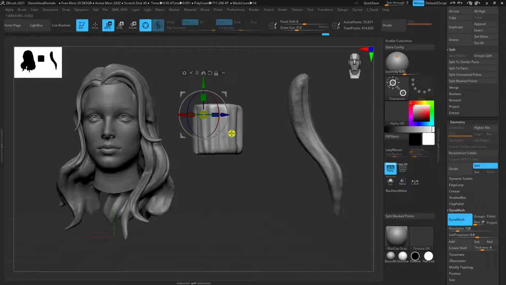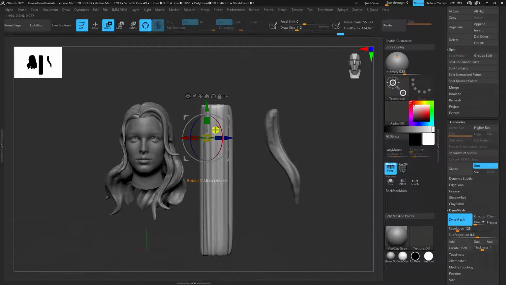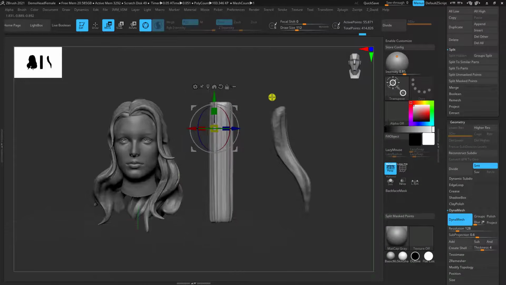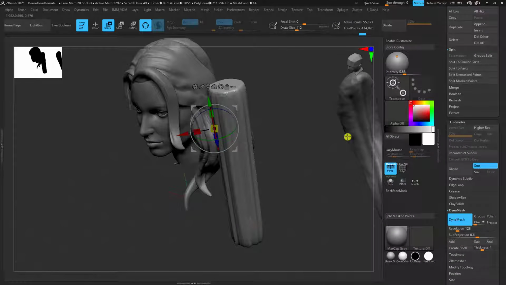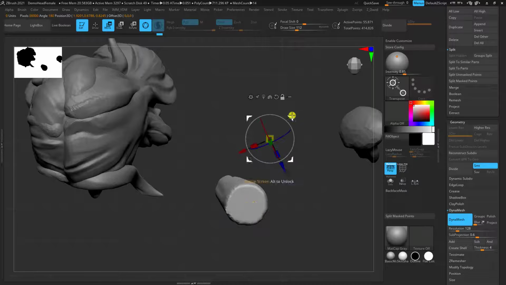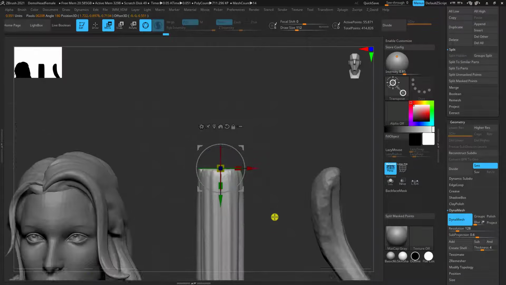But the first thing I want to do is, because we've made these strands, if I come to the gizmo and then increase the size, from the strands we made, you can see that they stretch out and give this sort of hair effect. So you could use this for a tool and just place it on the hair for individual clumps. But right now I'm going to use the gizmo. With the gizmo selected, if I hold Alt, I can just draw out the center, and then take it from the side.